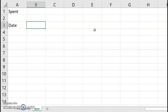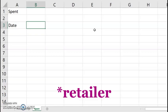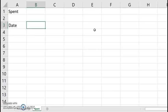And let's see. There are a couple things that can be added here. You could put the vendor or the company or whatever. So if it's Walmart, Big Lots, Starbucks, any of those, you can list those here. A couple of those things I'm actually going to shy away from because I'm sharing this. And I know that sometimes my family watches my videos. I still like the element of surprise for Christmas, even though we give each other Christmas lists. It's still cool to wonder if someone got you that or not.